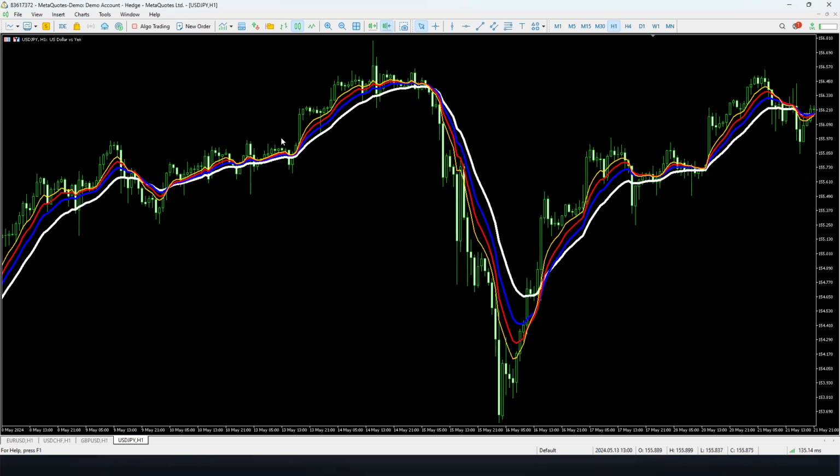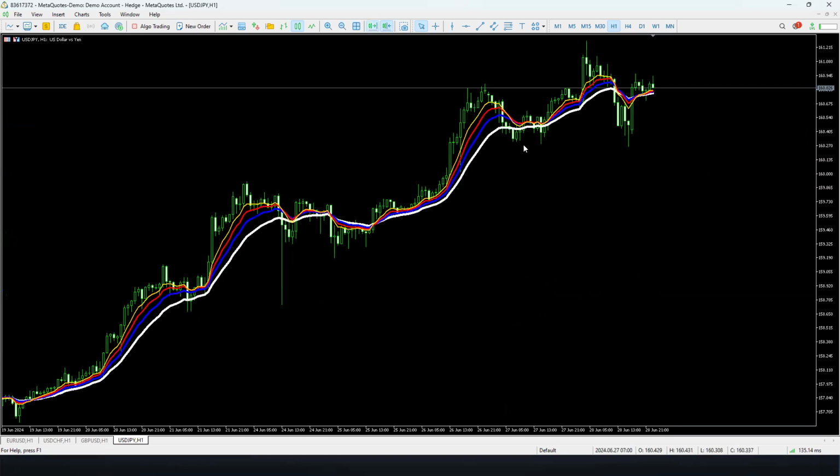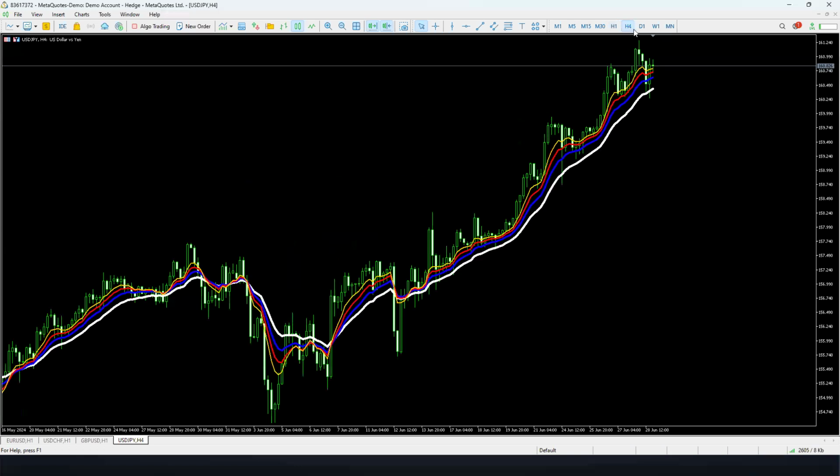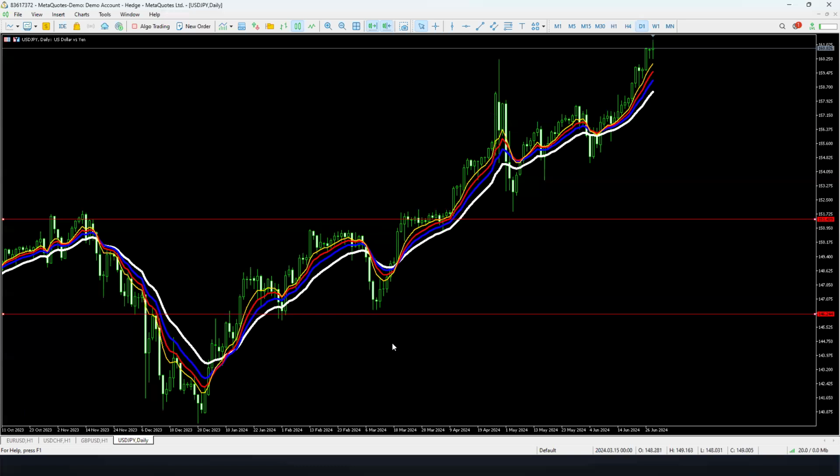So you can use it on any time frame. Now it's on 1 hour. I can say give me 4 hour. I can say give me daily. It depends on you. So now I see the gold come from the bottom, cross above everybody, and it's now up. And then all these lines are now parallel to each other. It tells me the market is just going to start to buy. From anywhere here, I take a buy, and then I put my stop loss below this low. Does that make sense, anybody?